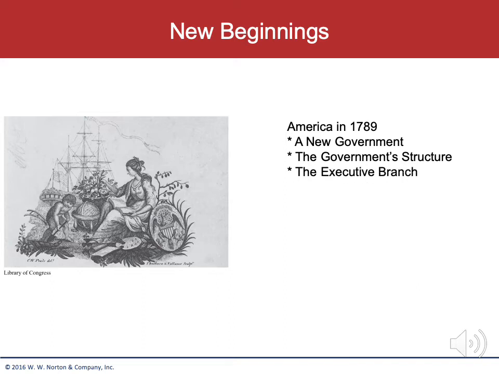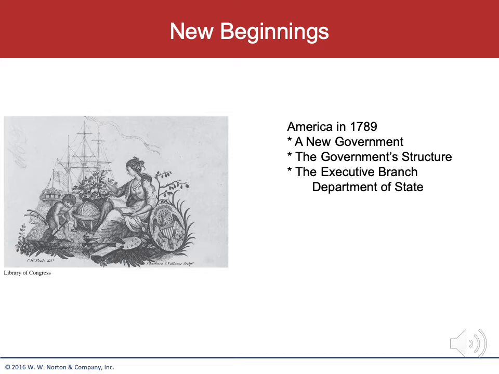The executive branch was new to the national government. If you guys remember, the Articles of Confederation had no executive branch. And of course, the Department of State is the first federal department created. Very different than what you and I will recall when we think of this department. Today, we think of it as handling foreign policy. At the time, the Department of State did all of the foreign policy, but it also handled all of the internal workings of the federal government. So it handled all of the domestic and foreign policy of the United States.